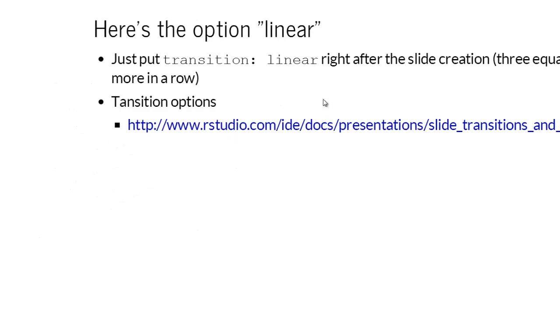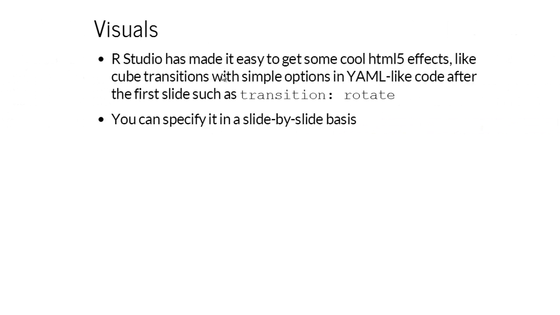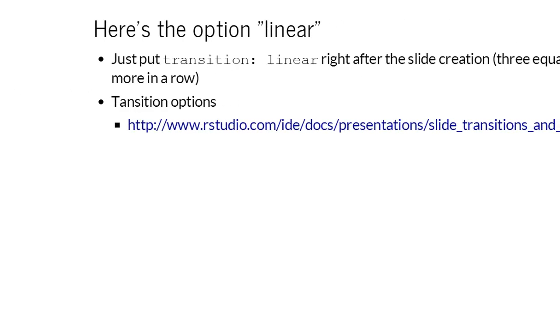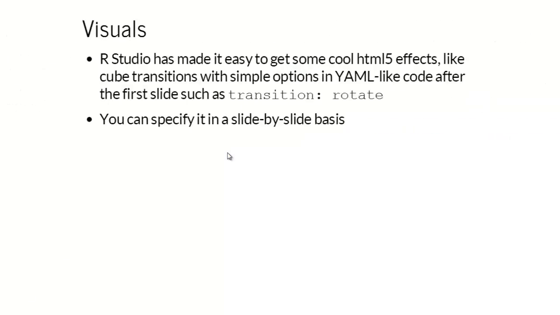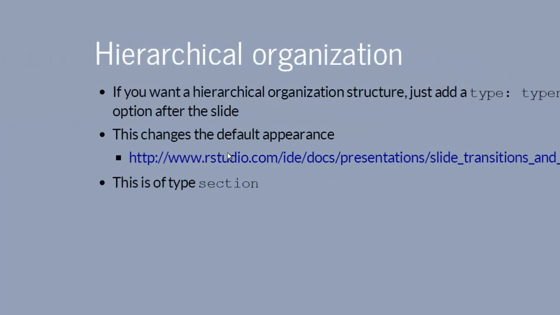Notice I did the linear transition right after that slide so that it occurs just for that slide, and then it'll go back to the default if I leave this option out. Whatever you put after the first slide is what it views as the default. And there's a bunch of transition options, and this link right here in the presentation file will show you how to do it, or give you a bunch. Actually, I think I like the default probably best. I like just right to left, or left to right.